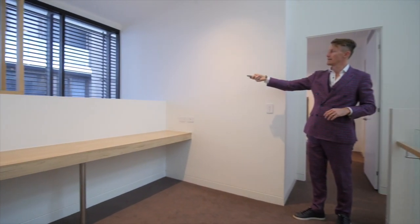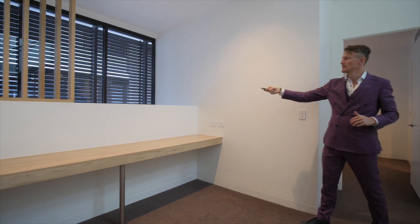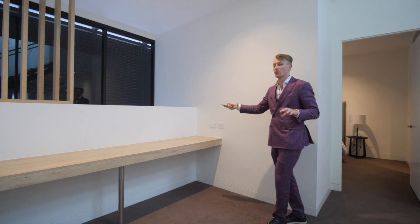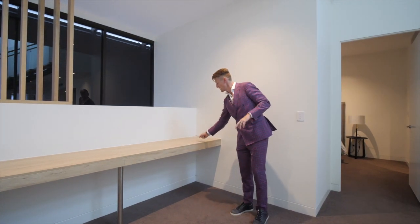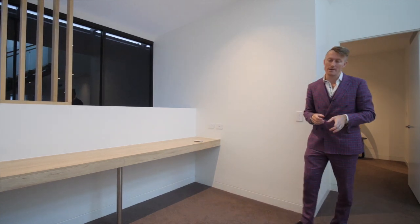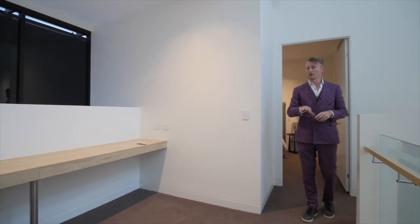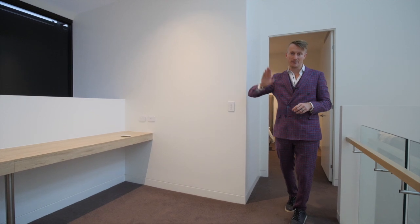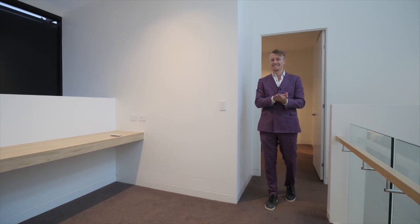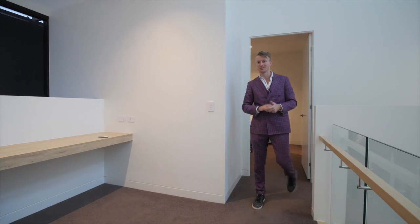If I just press that button, you'll notice they gradually close over. It's hard to believe that for a modern home like this, you get all this technology, space, and features. And for a price of around $1.7 million, it's extremely competitive for a freehold home in the Bulimba marketplace. We do have a body corporate — all the facade treatment and maintenance that you'd have to handle yourself in your own home, we cover that for $1,600 a year.